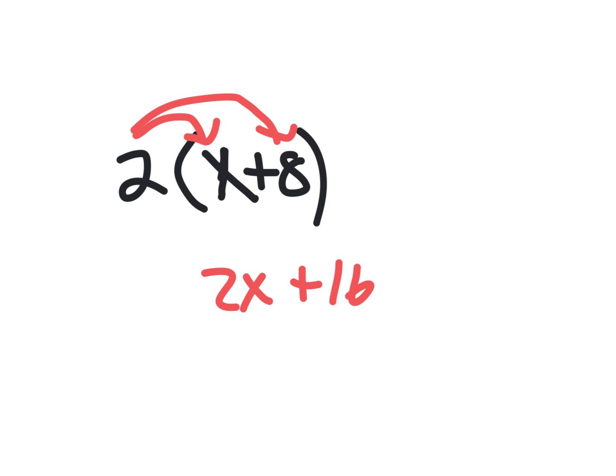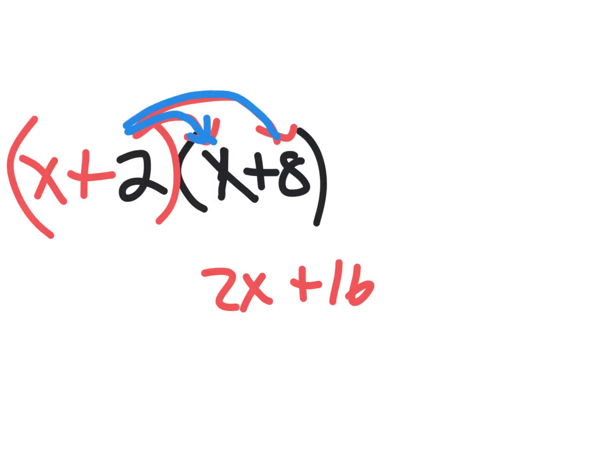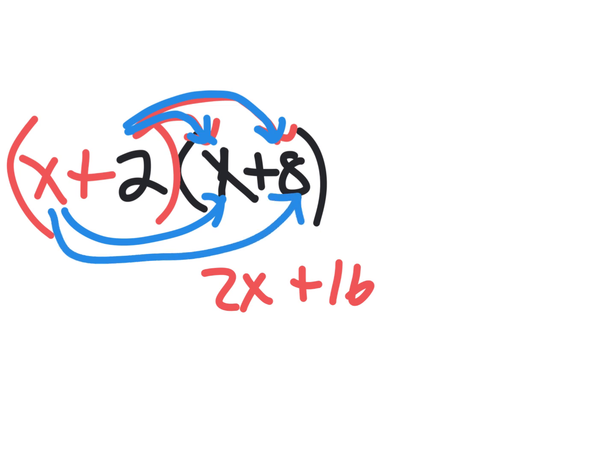Just multiply it out. But this is a double distribute. When I have like x plus 2 and x plus 8, then I have to not only distribute the 2 part, which I already did, you also distribute the x. Now, some of you would like to do this with a thing called FOIL. Go ahead. Do it with FOIL. If you already know FOIL, yay. But this is the easier way to teach it, it's just like distributing twice.